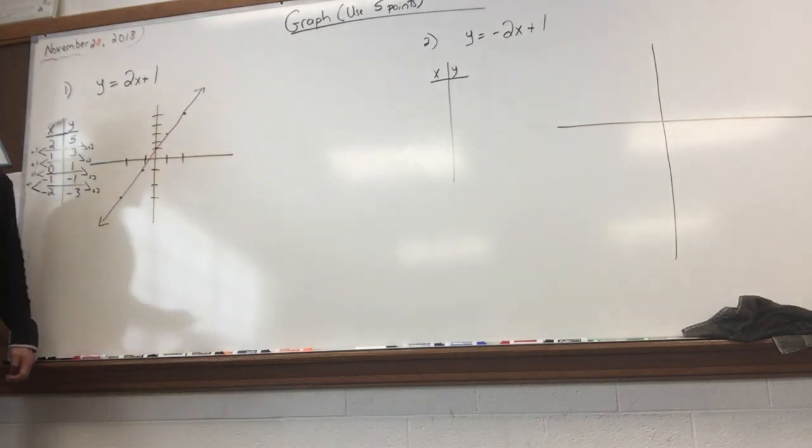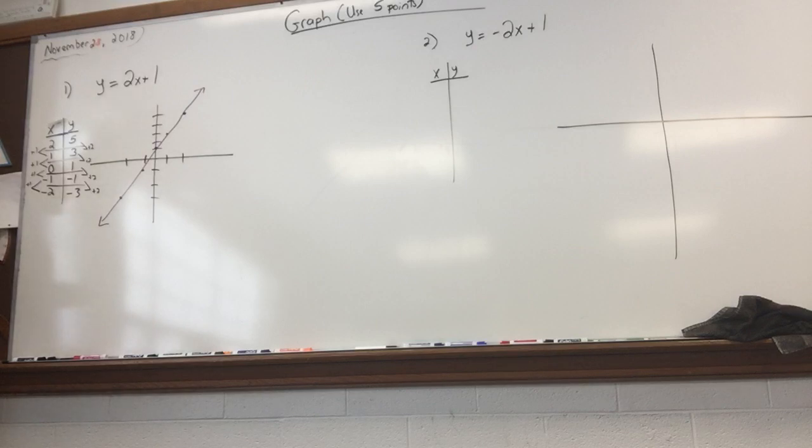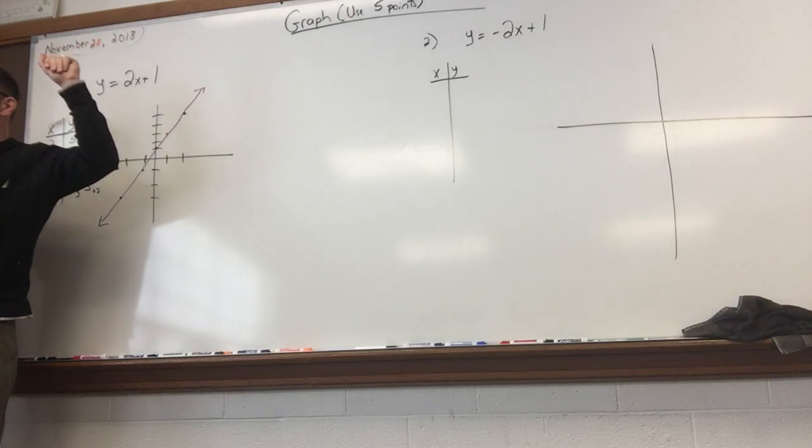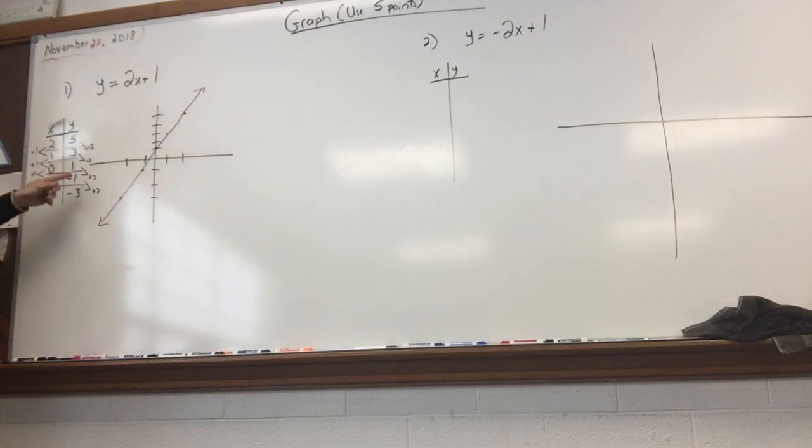Why does this graph have arrowheads on the end? Because it keeps going. Why does it keep going? You're absolutely right, it keeps going. Emma? Because it represents all possible solutions. It represents all possible solutions because this equation is everywhere that line's going. Okay? So we're going to come back to this.